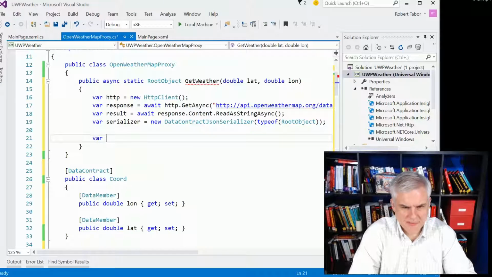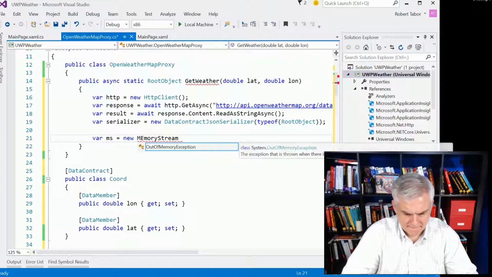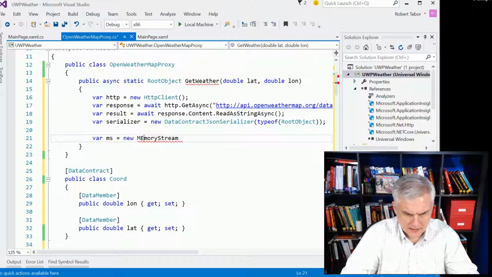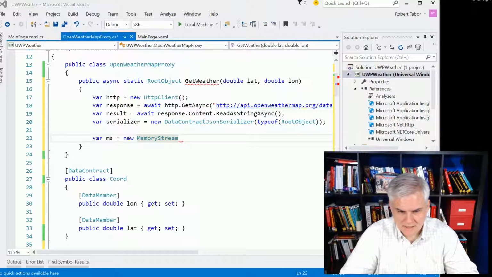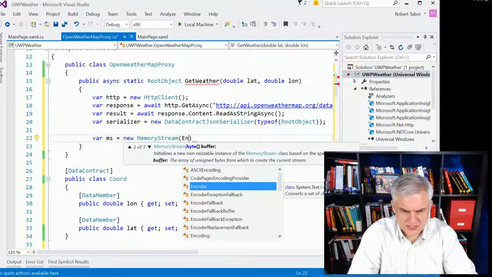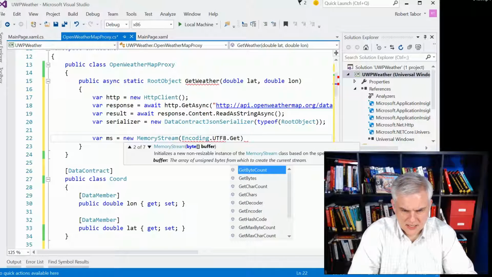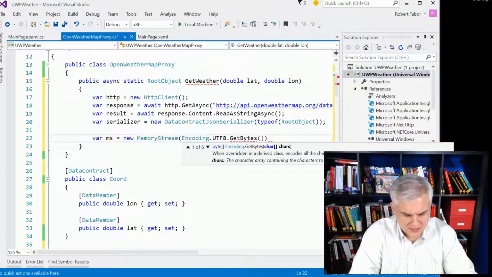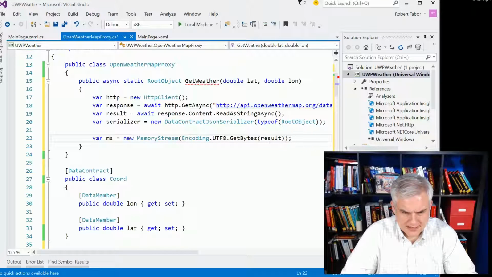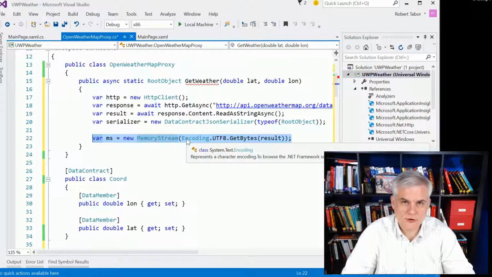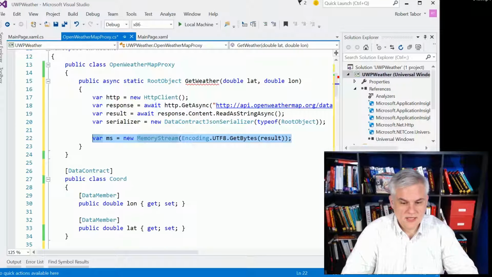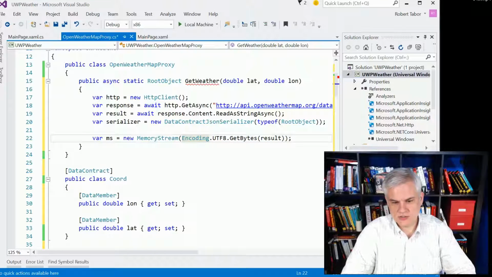So now what we're going to need to do is get a memory stream. So new MemoryStream, and let me go ahead and hit Ctrl+period on my keyboard and add the System.IO namespace. And I want to tell it that we're working with a certain type of encoding, specifically the UTF-8 encoding, and we're going to call GetBytes. The reason why we're doing this is kind of a long story, and I don't really want to talk about it at the moment. Most of the time, whenever you're grabbing JSON and working with it, the way that the text is encoded is just UTF-8, so you'll often use a similar line of code to this. Just keep that in mind.